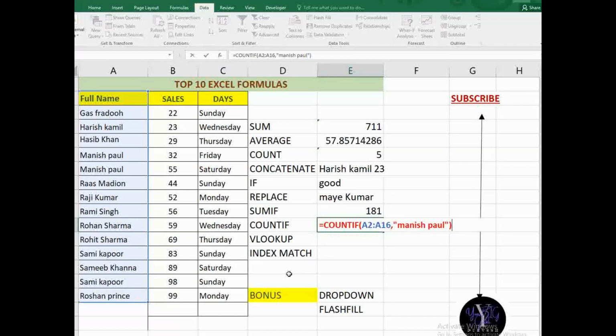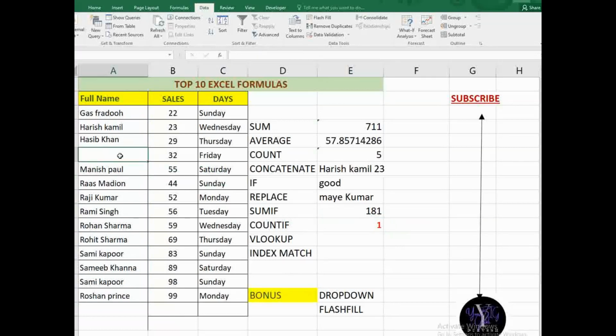How many Manish Pauls are there? You must be wondering why this is coming in red. There are 2, Manish Paul 1 and 2, that's why. If I delete 1 from here, it will change to 1. Why is this 2 showing in a different color? Because I already put a color in this particular column. So not to be confused.